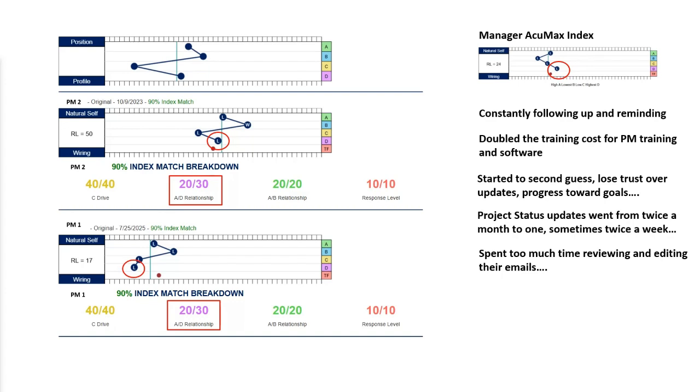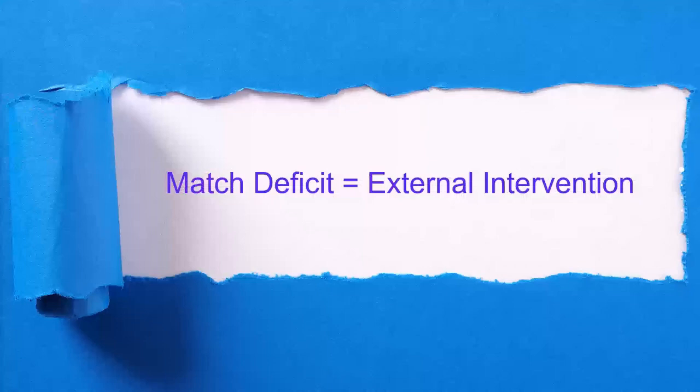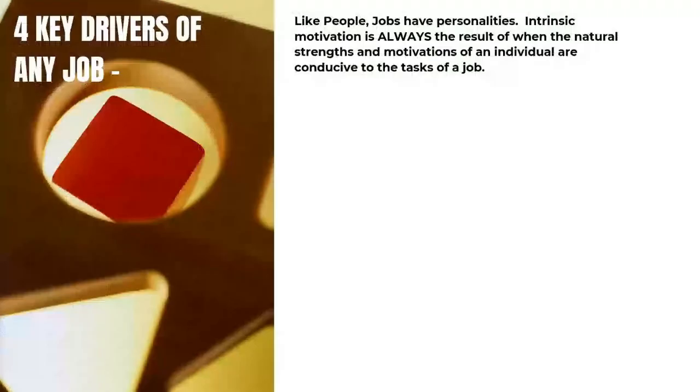And thankfully, that's all completed. These two individuals are thriving because of the coaching that manager is receiving in mitigating some of the intensity that they show around their need for their standards and that perfectionistic side of that highest D profile. But imagine if that deficit was greater than 10. What if it was 30? What if it was 50% or 60% deficit? So as that increases, so does the need for the intervention. And the goal is to make sure that that job is conducive to the natural strengths of the profile.